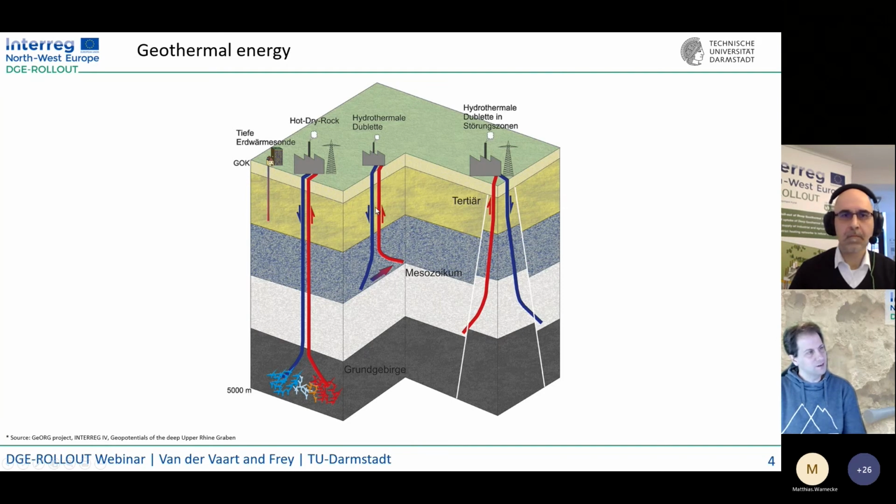And as you can see here on this example of this doublet, it will go from one side to the other, it will be pumped in, and then once it moves towards the one that is pulling out, because of the pressure that's trying to pull out, it will take the heat along the way that we can extract from the source rocks. We can do this directly by primary permeability, but also by stimulation of fractures. There are also these days more and more systems which are actually just working with a closed loop system, which basically would connect in one system the injector and the producer together.